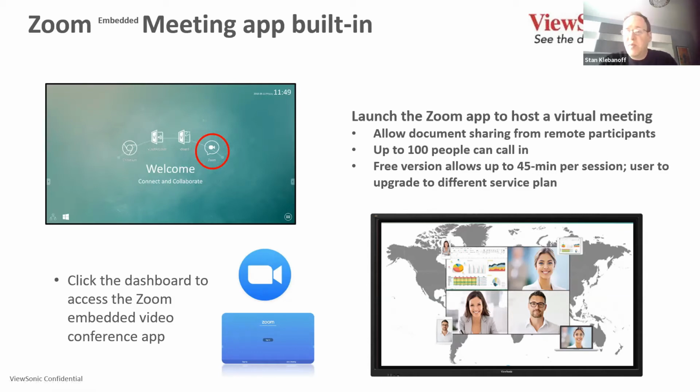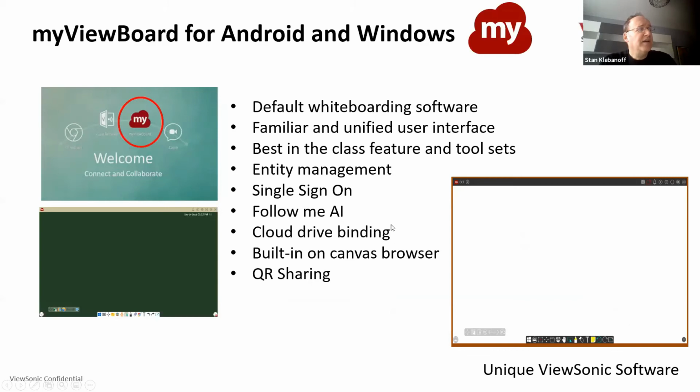So the USB ports on the front where you would connect your dongle or the camera, they're all smart ports and they can be found by the PC or the Android operating system. The software, MyView for Android and Windows, I'm going to demo that for you in a second as soon as I'm finished this, but it is the reason why we are growing exponentially. And it's about, for the teacher, for the end user, it's got some features that are just mind-blowing in how you can interact and collaborate with the people in the room or across the net.